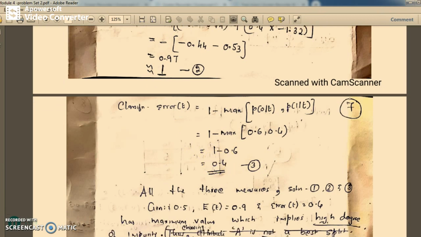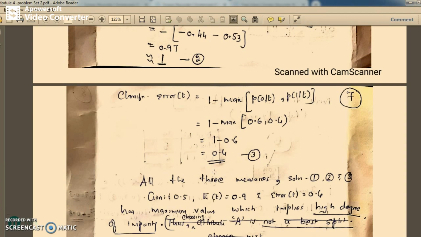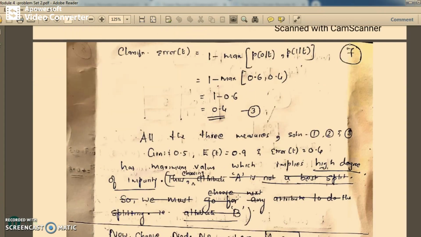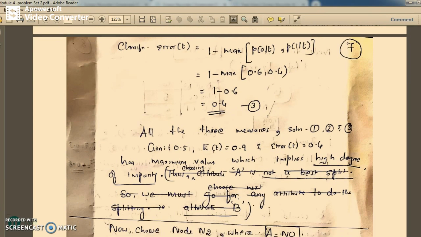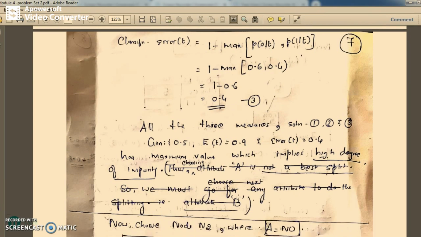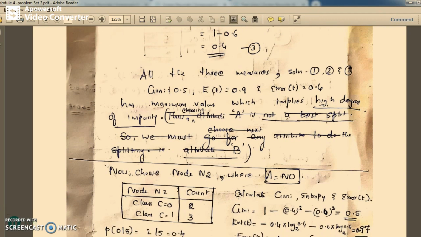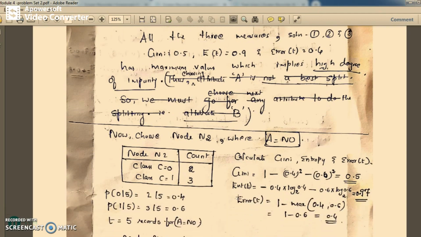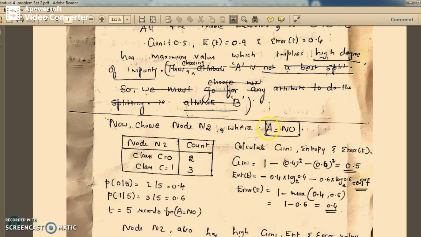Now you can see, is there any difference between the parent node and node n1 of attribute A? Not much difference. The degree of impurity is still high. So let's go now to node n2, to see whether there at least we are getting a good classification or less impurity. We are still at attribute A only, checking the right subtree of attribute A. Node n2 I have written in the form of a table.